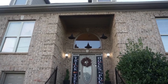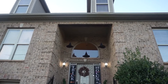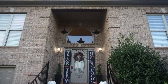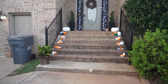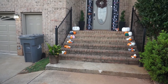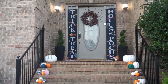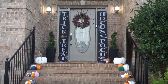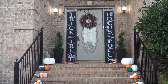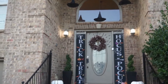My son actually climbed up there himself on a ladder — he does that for a living, he works with my husband and he's not scared of heights. He climbed all the way up there and hung those floating hats for me. I was so scared he was gonna fall. I got these really adorable velvet pumpkins and plastic pumpkins from Amazon and Target, plus some skeletons. I got that really cute doorway — it says 'trick or treat' on one side and 'Hocus Pocus' on the other — I got that off Amazon. The wreath I got from Target and I put a skeleton on the inside of it. And then I have all those cute little bats I also ordered from Amazon.